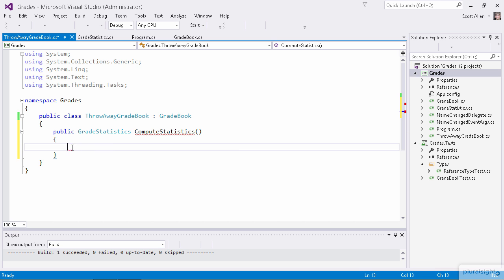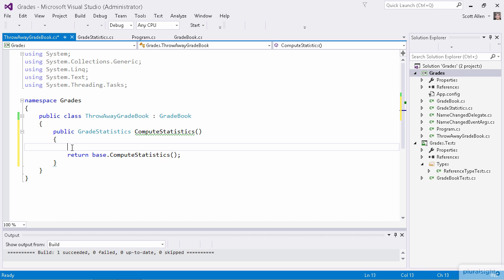There's another keyword in C#, a special implicit variable. It's called base. And what base will allow me to do is reach specific methods in a class that I've inherited from. So in this case, when I say base.ComputeStatistics, I'm really referring to that compute statistics method that is available from the gradebook. And ultimately what I could do is just say return whatever that compute statistics method comes up with, that will use the existing code inside of the gradebook.